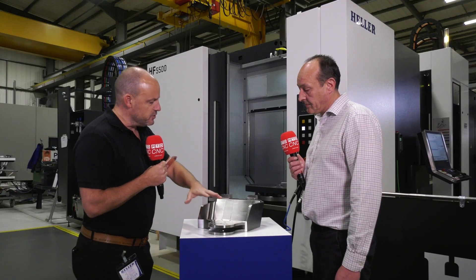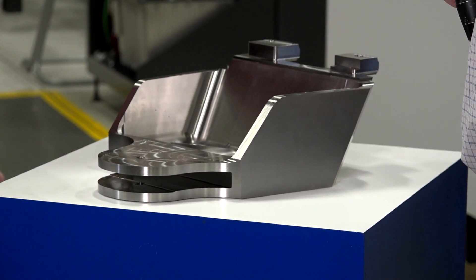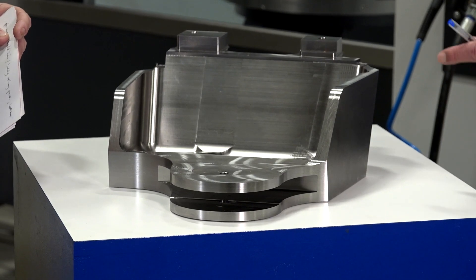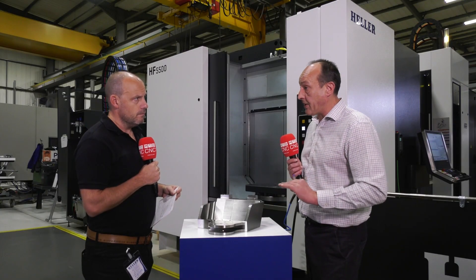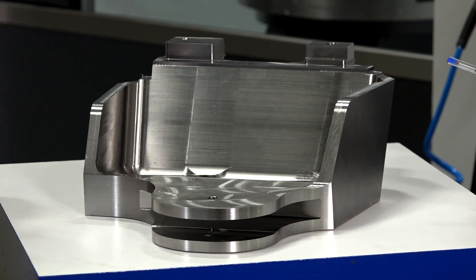What else is machined on here, and what are the strategies and tooling choices? In the roughing phase we're looking to get everything down to an envelope of roughly three millimetres. We're roughing the part with predominantly inserted cutters for cost-effective reasons — a lot of this will be hogged out with heavy-duty helical mills. Some machine tool suppliers go towards high-speed machining with high-feed cutters taking very small amounts of metal over many passes. In our instance we're able to take much heavier cuts in the roughing phase because we have that rigidity in the machine.